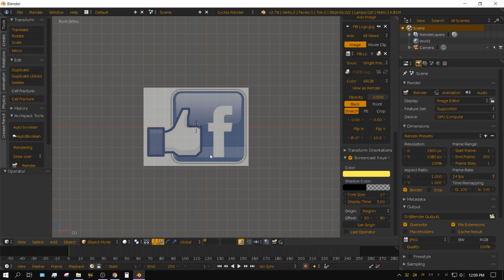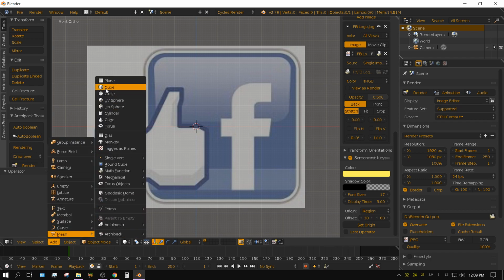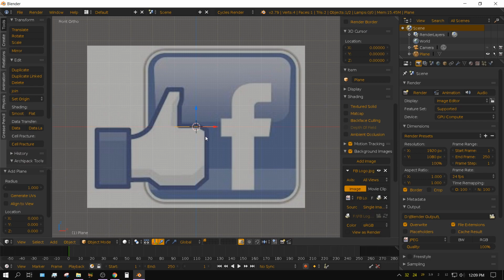Alright, so we want to go ahead and create the basic geometry of this, and how we're going to do that, I'm going to zoom in just a little bit, make it a little bit bigger. I'm going to go down here to Add, and then Add a Plane. And this right here is just a basic geometry to get us started. I'm going to rotate on the x-axis, rotate X 90, enter. And then just press G for grab and move it over to the bottom left hand corner of the logo.